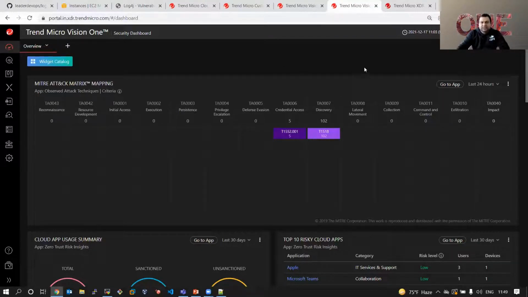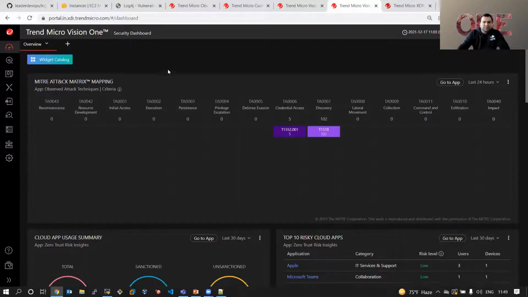This is not just relevant for your server workloads, detection and protection as well as response capabilities, but it cuts across your enterprise protection and detection solutions, like, for example, Trend Micro Apex One, email security solution, your DDI, as well as web security. So it's an extended detection and response. It collects telemetry and correlates the data from across all these channels or attack vectors and gives you a picture of what's happening in your environment.